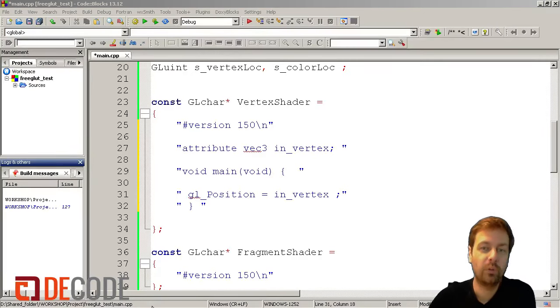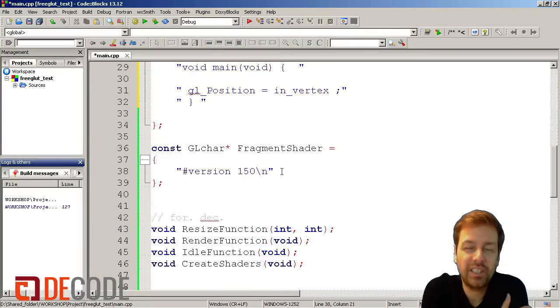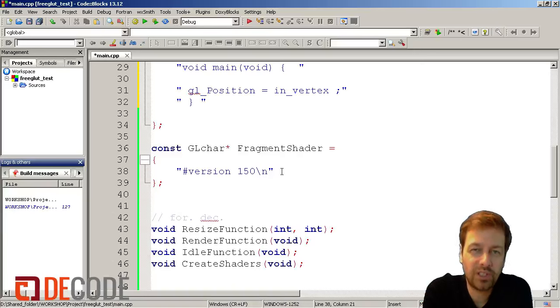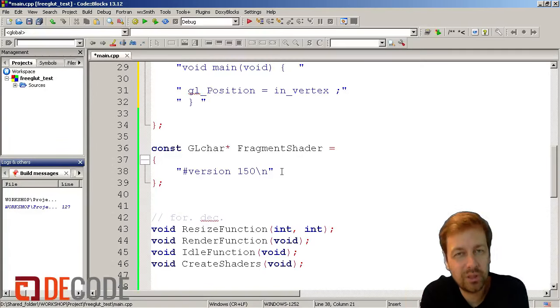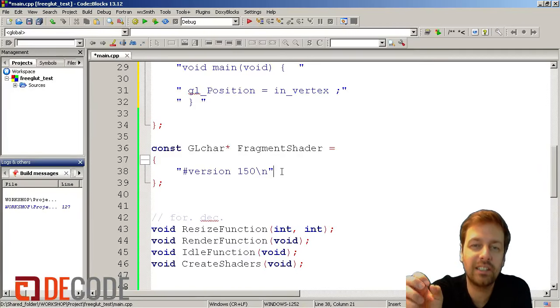Okay, hopefully your code is looking like this, so we may go on with the fragment shader. The fragment shader, again, just like the GL position in the vertex shader, needs to output something. The fragment shader, which is processed for every pixel on the screen, needs to output in the end a color value, an RGB alpha color value.